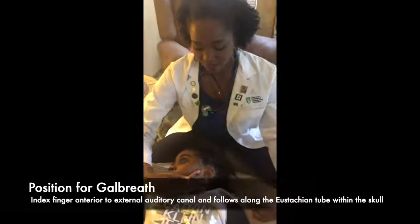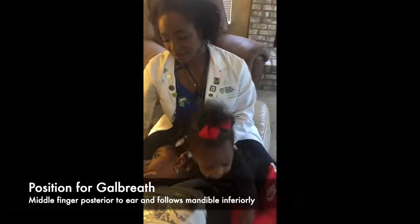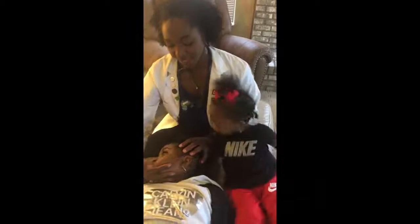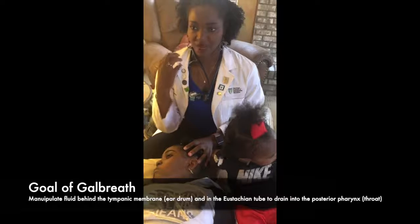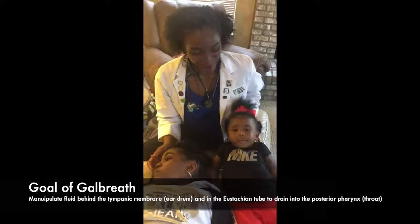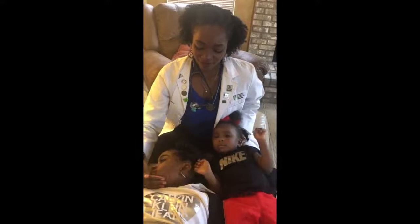Come this way, sis, for me. And then all I'm gonna do is just stroke down like this. You wanna help me? And I just come like this. The idea is that sometimes with draining of the sinuses, and any other upper respiratory techniques as well, this just helps to further move that fluid down along this way.